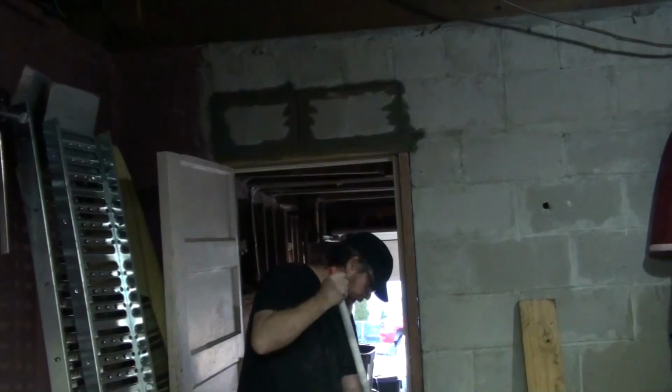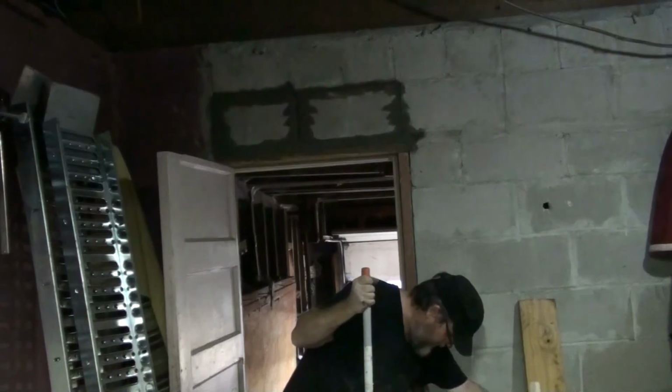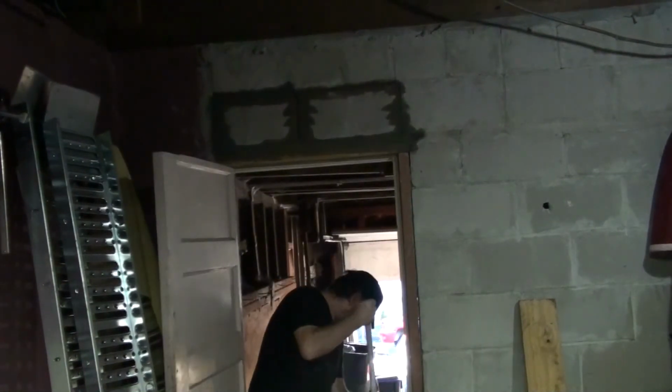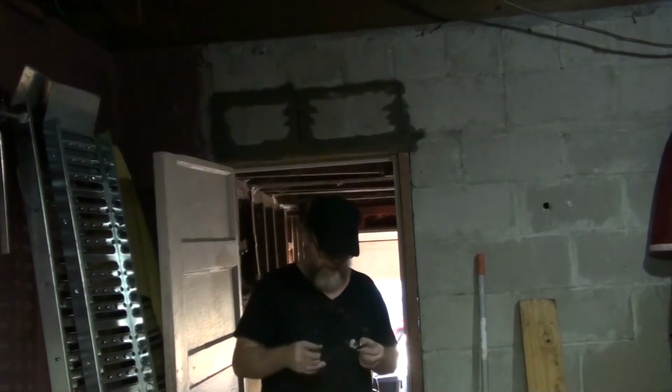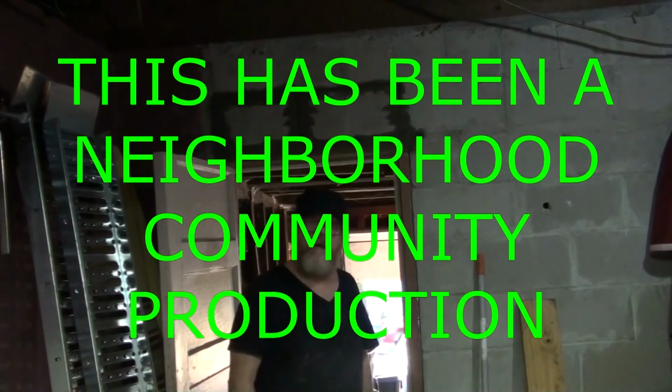So, just want to get some of this dropped cement off the floor so I don't have trouble in the future. That's it for me. I ain't gonna clean up. Too tired.